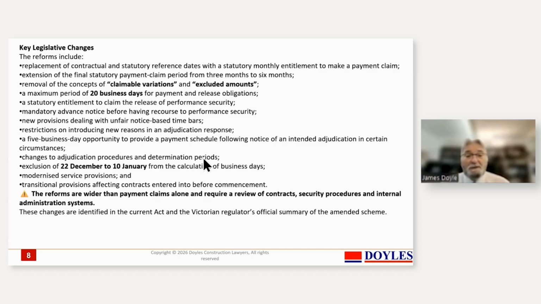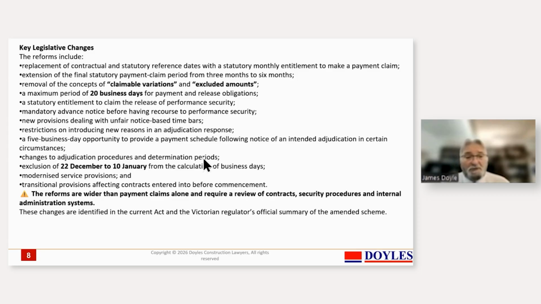And the mandatory advance notice before having recourse to performance security. That means that at least you'll get a warning. It is beneficial in the sense that you might be able to warm your bank manager up to the fact that there's going to be a bit of a demand and seek to organise with him that it's not going to cause too much of an impact on your banking arrangements. But it does also give you a bit of a chance, if it is totally outrageous, to consider going to the court to get an injunction. The courts are very much against giving injunctions, and it's a hard bar to leap over, but at least the notice is a useful courtesy.